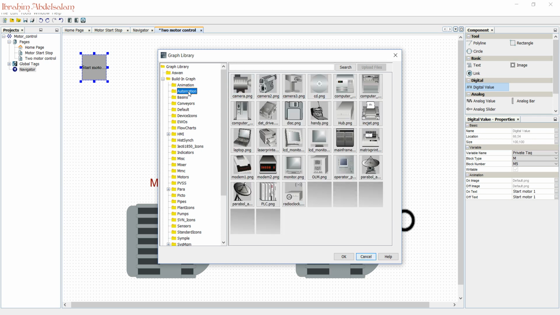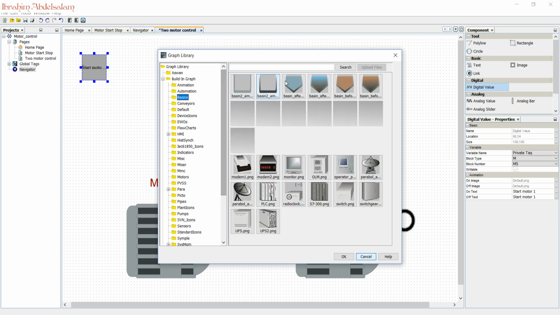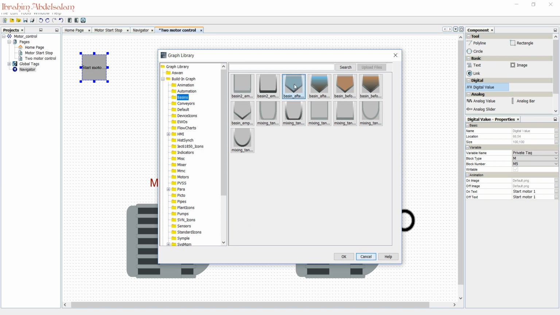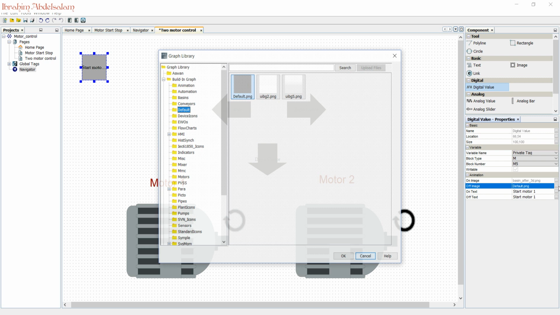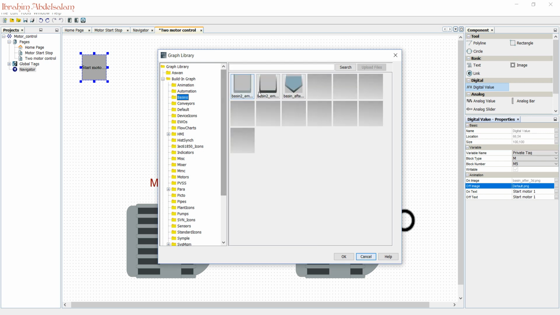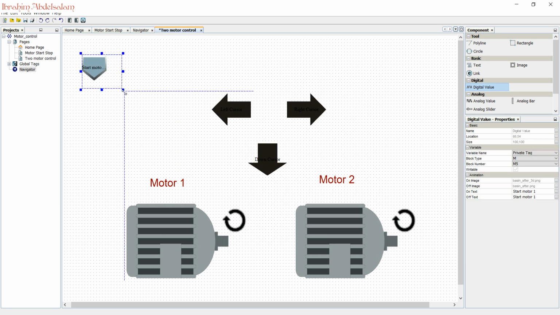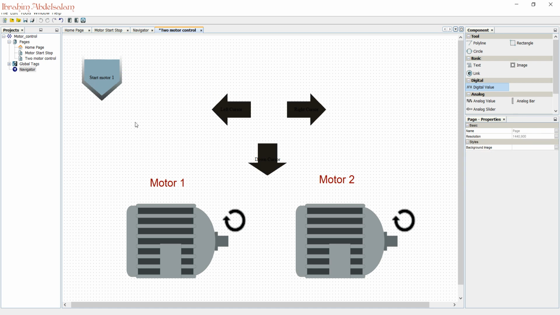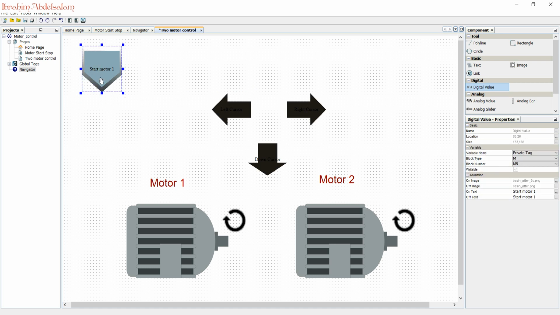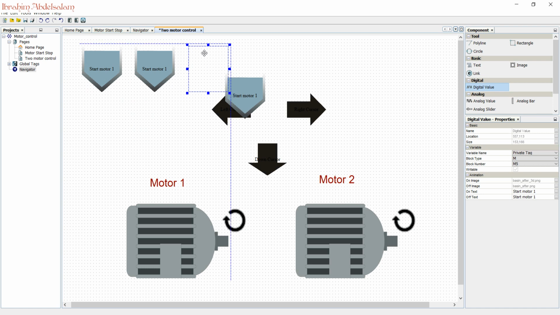Images. Okay, I will choose that when it's on it will play, and when it's off this button, and make it bigger. Okay, looks better now. We have 3 more buttons.